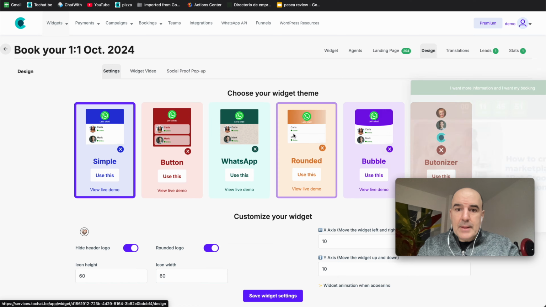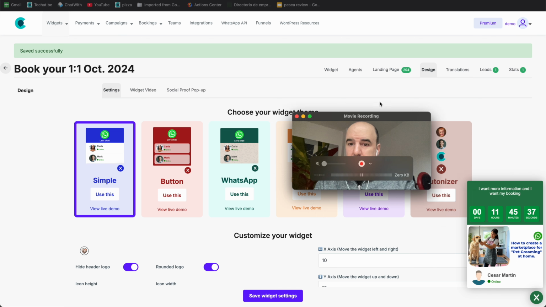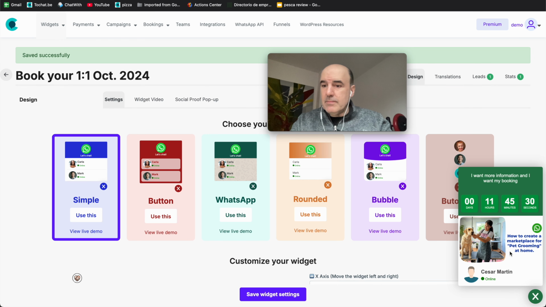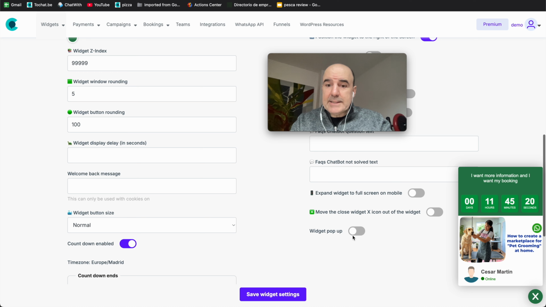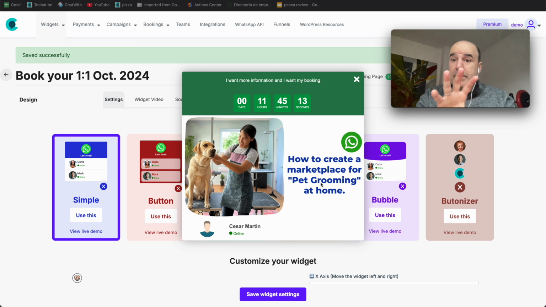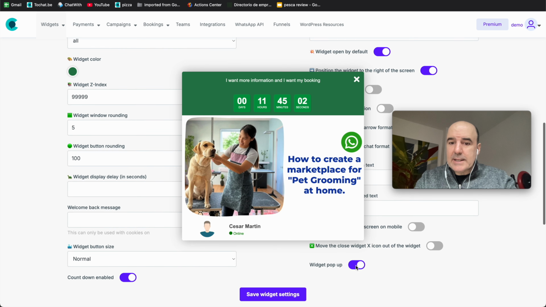First, we go to design, and in the design section, we have widget pop-up. You need to check this option. If we save without it, there is no pop-up. The widget is going to be here as usual, the floating widget. The banner and the elements are there, but the display is a widget. If we change that to widget pop-up, this becomes a pop-up that is going to appear on the website. So to configure one option or the other, go to the design section in your widget and click widget pop-up.